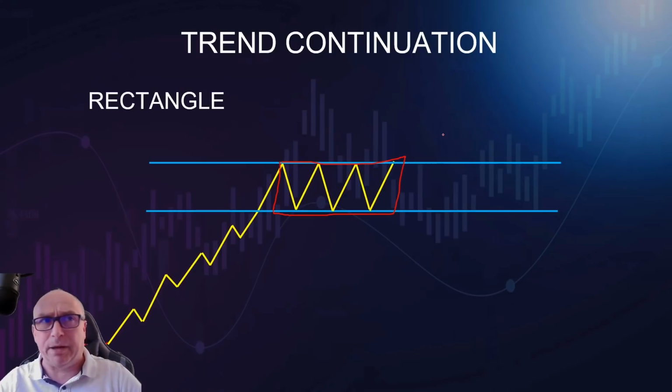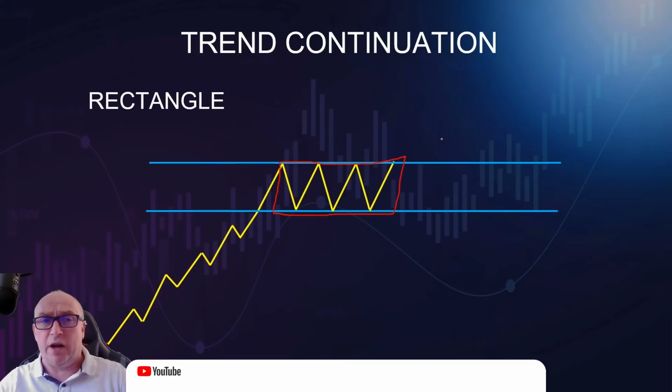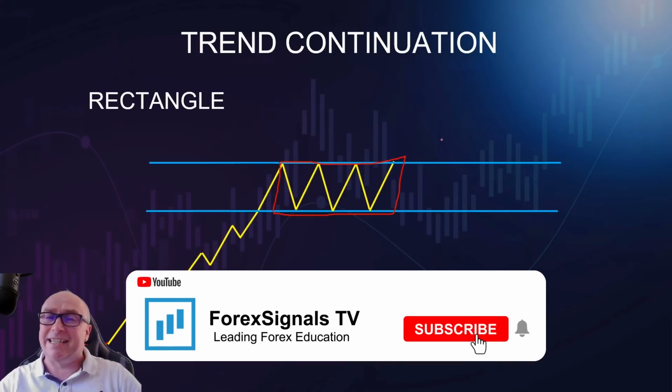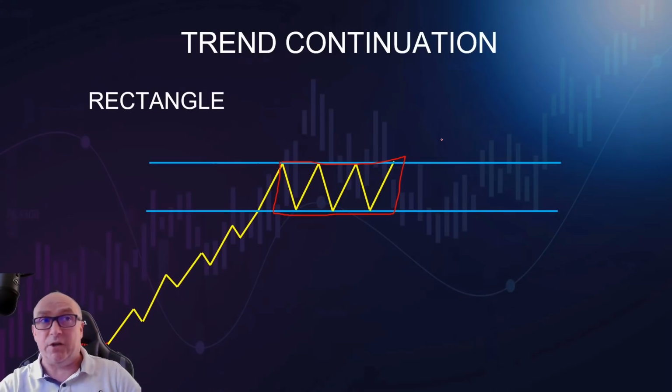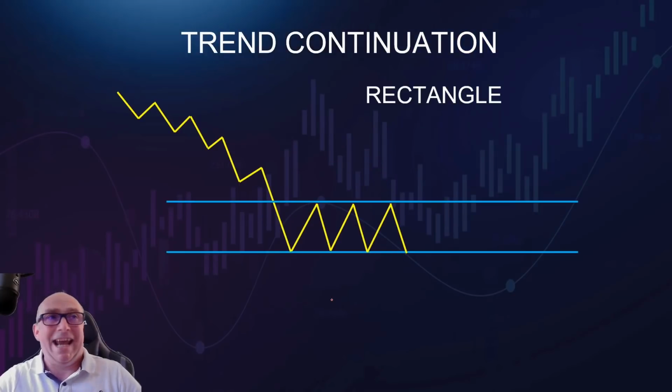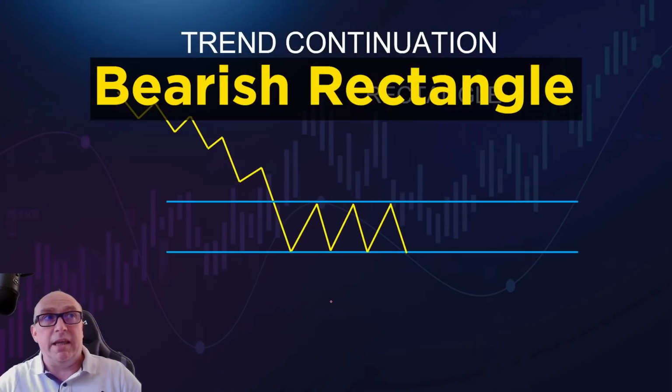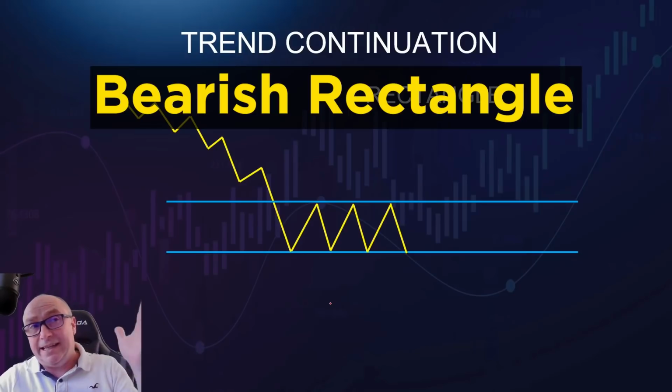Now, the way I like to play a rectangle for trend continuation using price patterns is to see a breakout of that rectangle and then trend continuation once it's had that little pullback, such as this. So you see we've broken out, pulled back, and then trend continuation, looking for the next level. And this is, of course, exactly the same in reverse. The trend continuation to the downside.